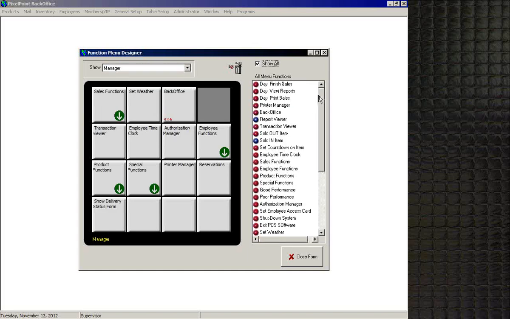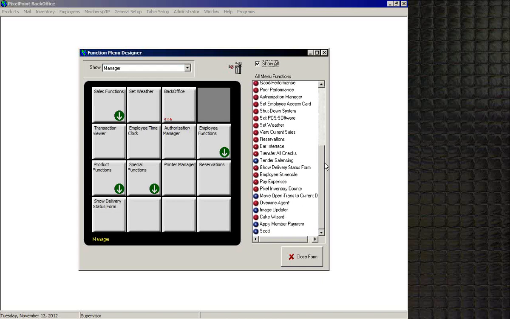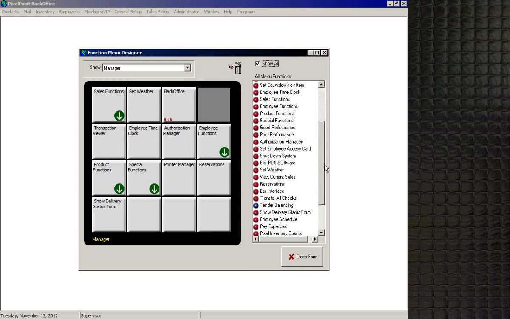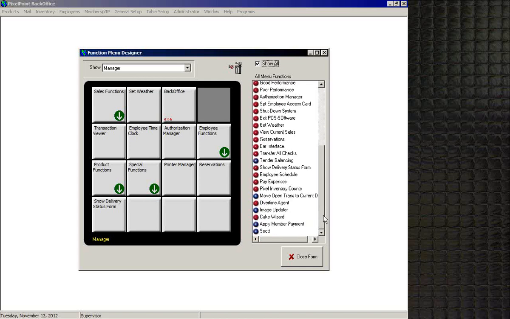And within here, there's all kinds of functions. I won't go into them, we're just too short on time, but there's all kinds of additional really great little functions that you can program in here that you may find, oh, I didn't know PixelPoint could do that as well. So it's worth taking a look at some of these things, going in, and if you find something in here that, oh, I never saw that one before, then you can actually select it and just see what it does. For those who are experienced installers, you'll notice that we've also taken some of the stuff from PixelBase and applied it in here as well.